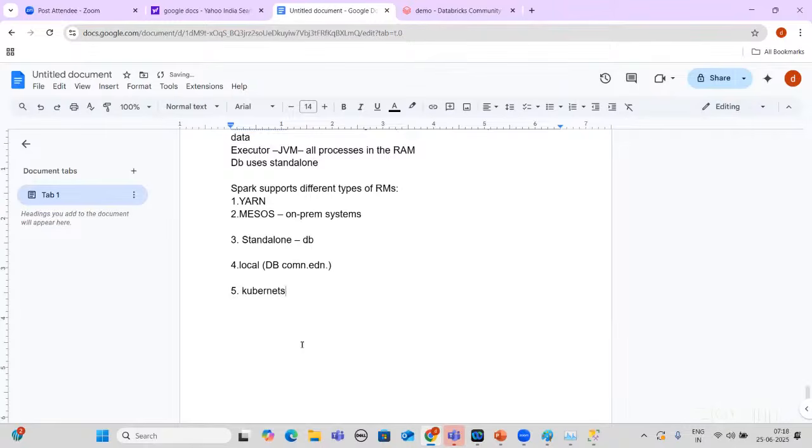Kubernetes by AWS. This one is supported by Spark. These are all RMs. RM is nothing but resource manager or cluster manager. Yarn and Mesos are for on-prem systems. Standalone is by Databricks. Local mode is your Databricks Community Edition. Kubernetes is for AWS.